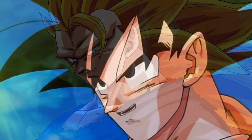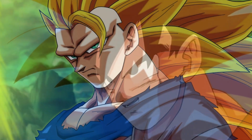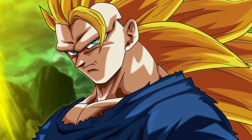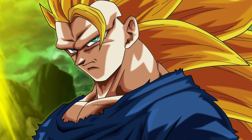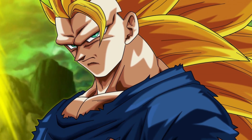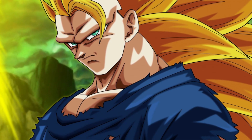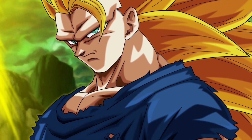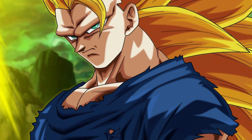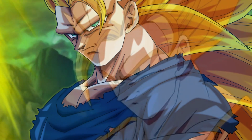Super Saiyan 3. Super Saiyan 3 is a heightened version of Super Saiyan exclusive to members of the Saiyan race. It is the third and most powerful transformation in the traditional Super Saiyan line. In terms of overall Saiyan transformations, however, it ranks below both Super Saiyan God and Super Saiyan Blue in terms of power. Super Saiyan 3 is the third form of Super Saiyan and the successor to the second transformation.